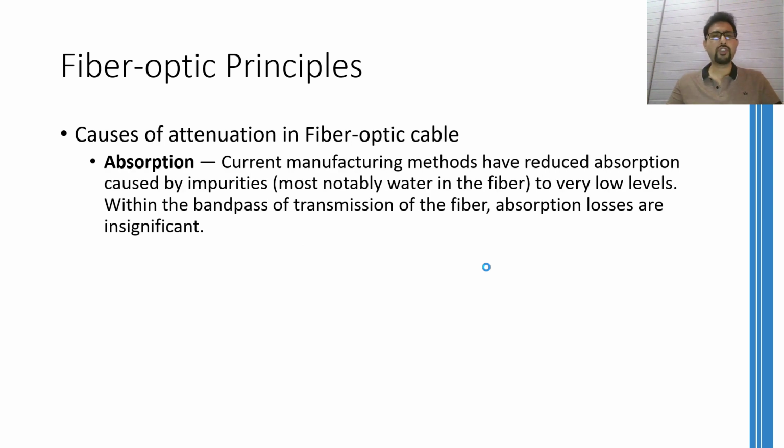The other cause of attenuation of light signal traveling in the fiber optic cable is absorption. Although this is still present, it has been reduced quite a lot thanks to the advances in manufacturing technologies of the fiber optic cable. The absorption mainly occurs because of water particles that are induced in the material during the manufacturing of the fiber. Nevertheless, the advances in manufacturing methods have overcome this problem to a reasonable extent, but it is still there at some level.